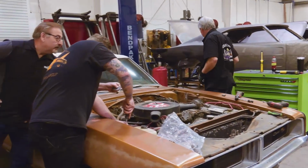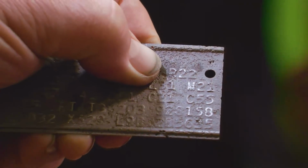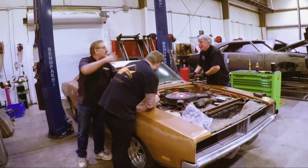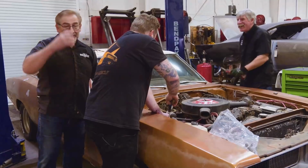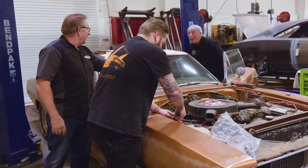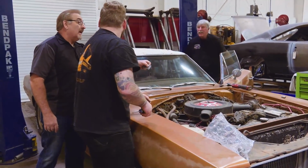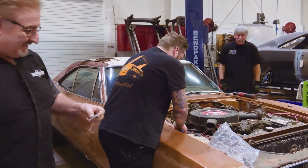You help me out, I don't see so good. What is that darn thing right there? R22? It's an R22. What's that R22? I always forget. Just know the answer, shoot it right out there. Don't be shy. Radio? Oh, radio, very good. What kind of radio? This is where you'll look and see what it's got in it, but it's missing. AM, FM? No. 8-track? AM 8-track. That's right. Seriously? Yeah. That is pretty awesome.